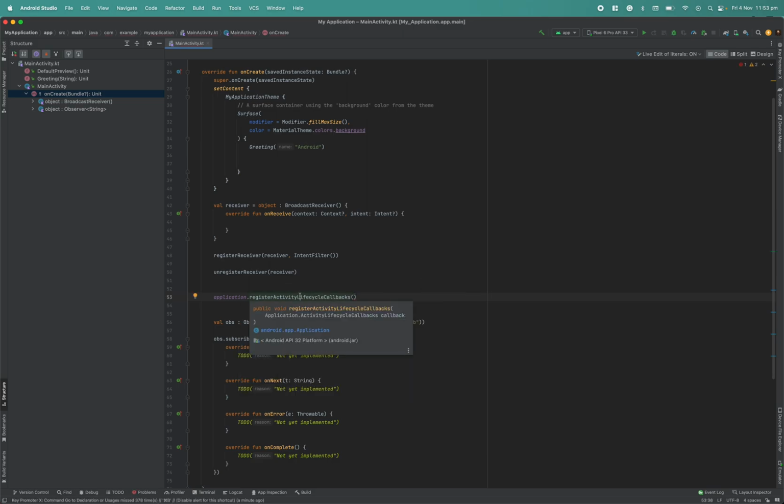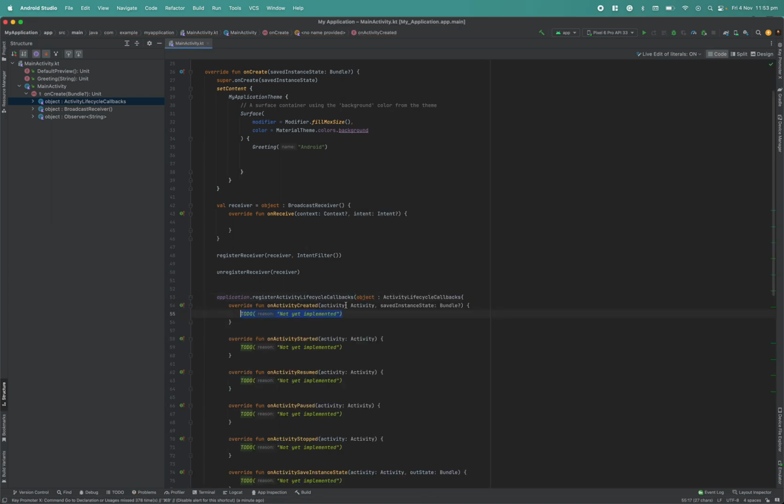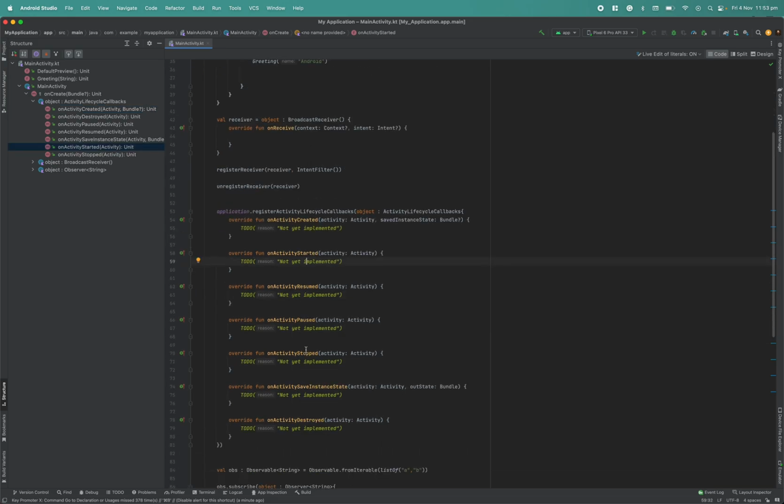If you are aware of this API, it is asking us to give the activity lifecycle callbacks, and if I'm interested in any of these APIs, like when the lifecycle is working, I can register with this, and after that this callback will be called. So we can see how they implemented it.